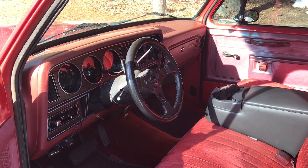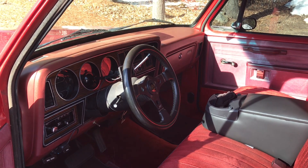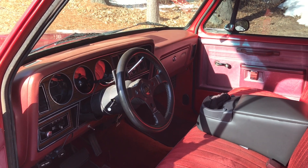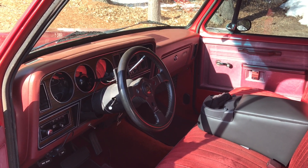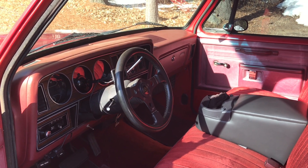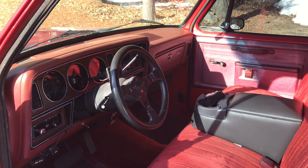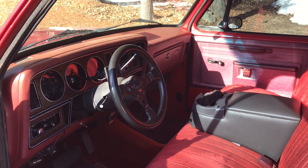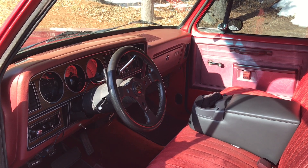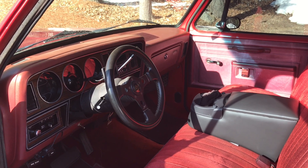So what do you think it got? Now before you Mopar guys start painting pentastars on the mailbox and doing burnouts out front, I want to cover a couple things. I did not modify the truck at all. I used the Mopar mounts, converted it to the LS motor, made a transmission mount, and even used the original 12 volts that went to the ballast resistor to power the ECM. This truck could be all swapped back if it had to.